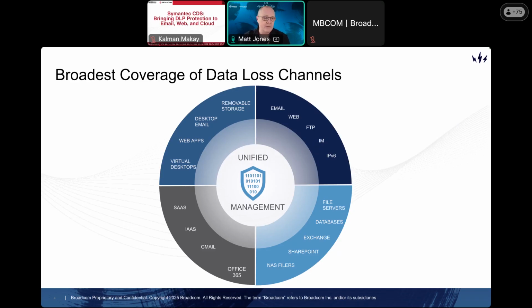And the key thing here also is that we've got that hybrid model. Now, a lot of DLP vendors are only cloud, for example. And so, unless you've fully migrated across to the cloud, it's quite difficult to still pick up those things that are still on-prem. Whereas with the Symantec tool, you kind of get the best of both worlds.